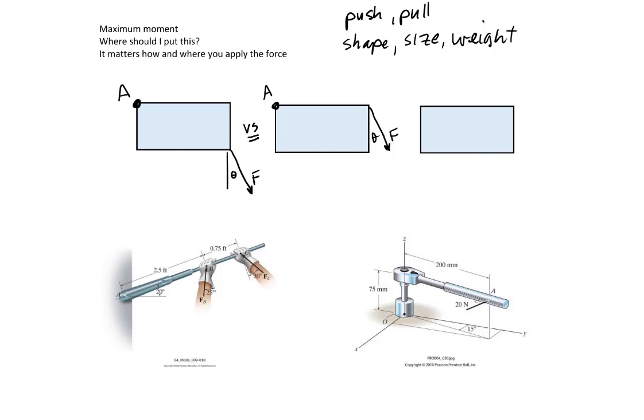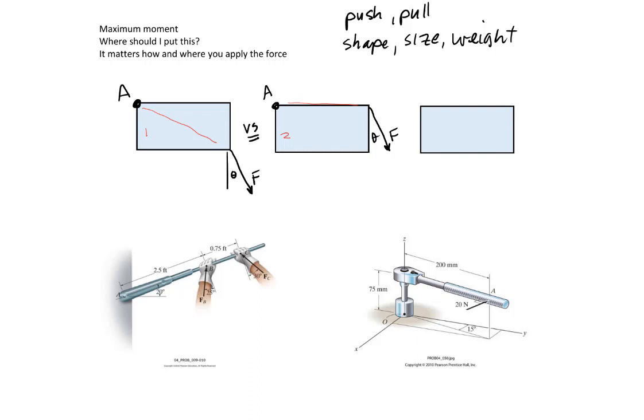You might say that, well, we'll call this scenario 1 and this one scenario 2. This one does have a longer lever arm. Does it make the moment about point A greater in this case? Or does scenario 2 have a higher effect or a greater effect? Well, just looking at the pictures without doing some further analysis, without knowing what those dimensions might be, it may be difficult to guess. So let's use a principle that we've discussed.